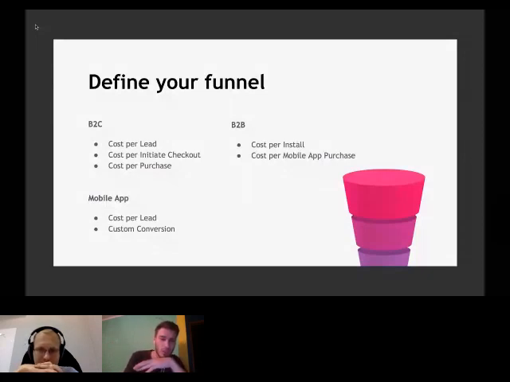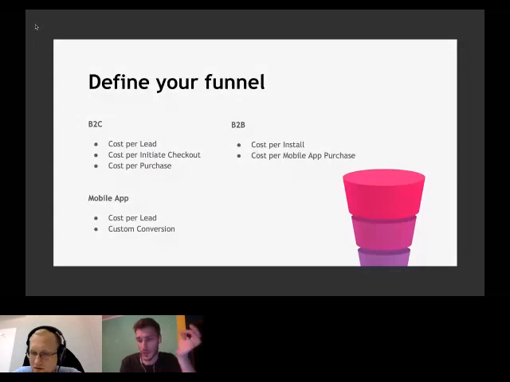Sorry, I think it's a bit messed up, right? So it should be another way around. So for B2B, it's going to be cost per lead and also custom conversions. So those things just switch places with mobile app. So obviously for B2B, you want to track the cost per lead and custom conversion.